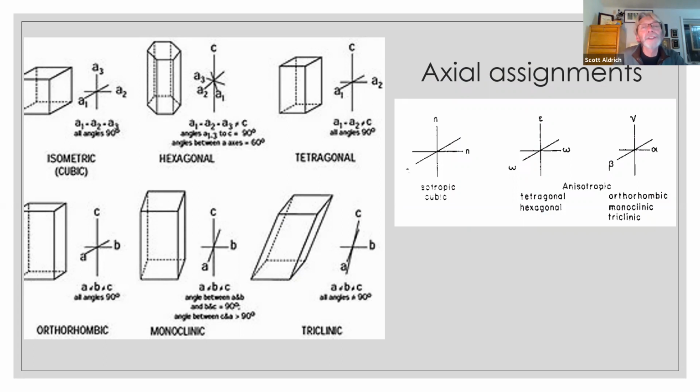So here, this slide shows the different crystal systems, and I don't want to drive you bonkers here after dinner, but on the right we show the isotropic and the anisotropic varieties. Isotropic is the cubic or isometric system, and all the other crystal systems are shown on this right-hand side, and they're shown diagrammatically here. So if I had a perfect crystal of each one of these systems, they could be stylized in a unit cell this way.